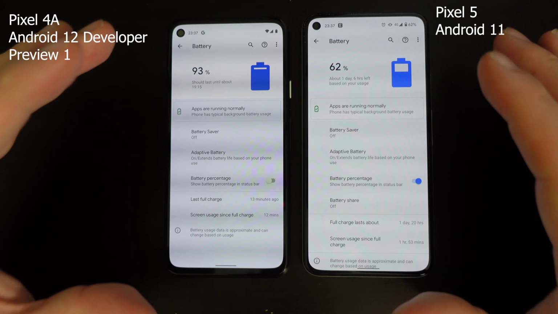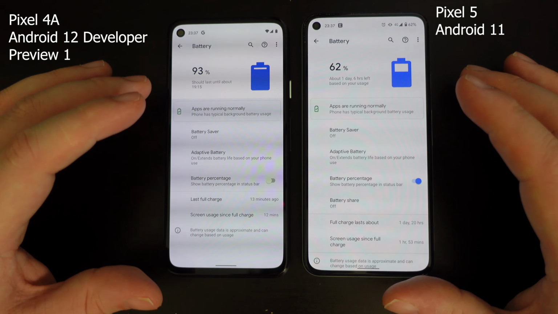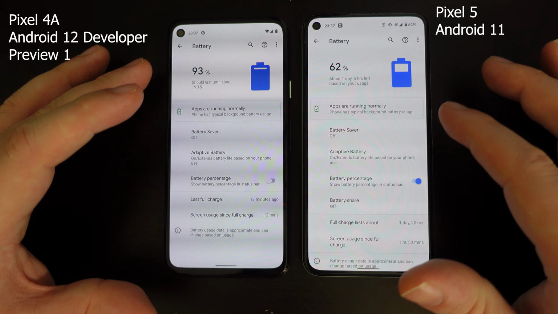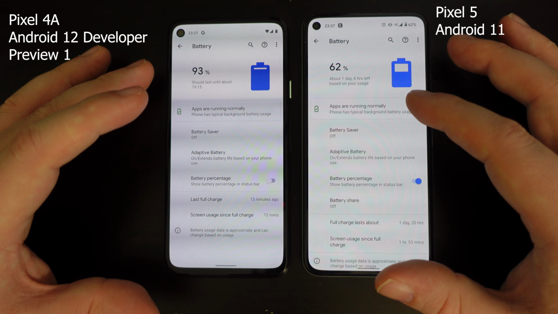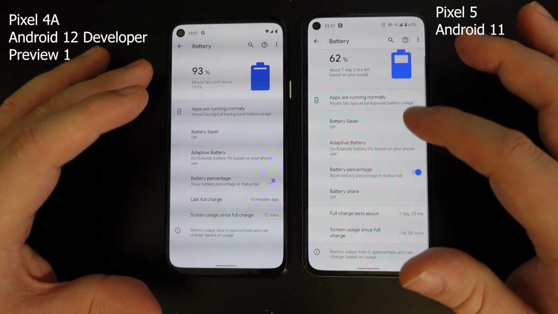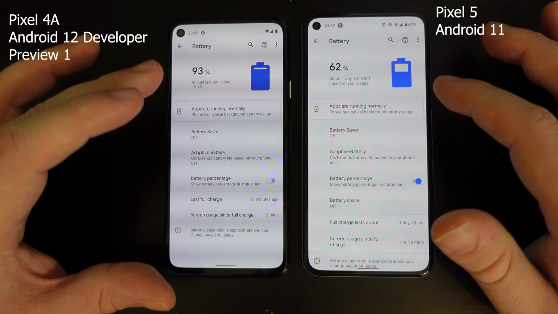These devices are both the same screen resolution, they're full high definition plus. You can see that the space is used a little less efficiently in the Google Pixel 5 on Android 11 because I can still scroll up and down on the battery percentage page, whereas on the Google Pixel 4a it's all in one place.